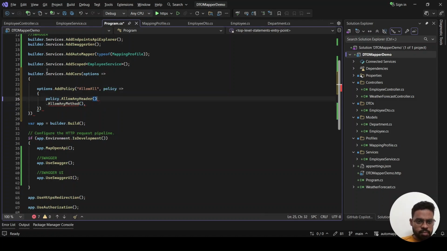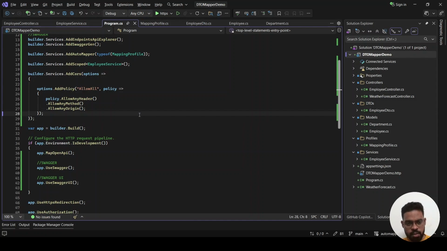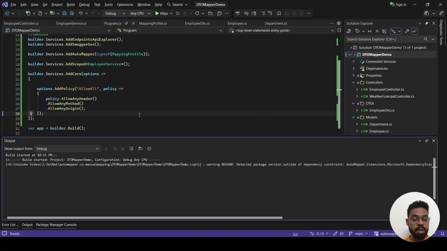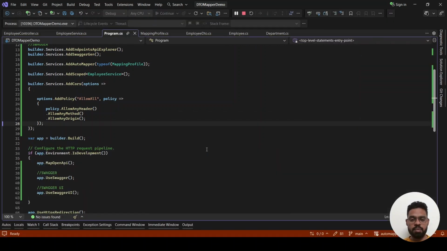Wait, we'll have to remove this. We'll have to remove this. It's .AllowAnyHeader, AllowAnyMethod, and AllowAnyOrigin. Okay, so we have added this configuration. Now let's add a semicolon here. Now let's try to build the application. Now let's try to run the application to see whether it is actually working or not.